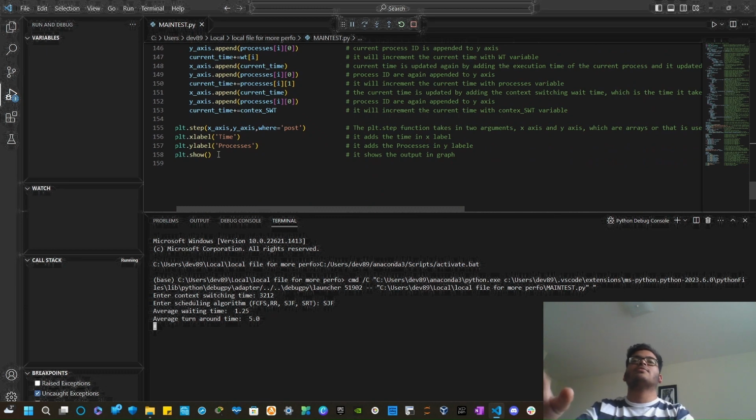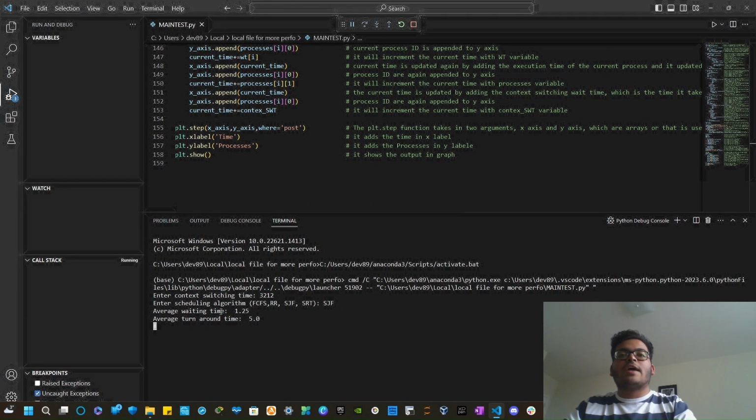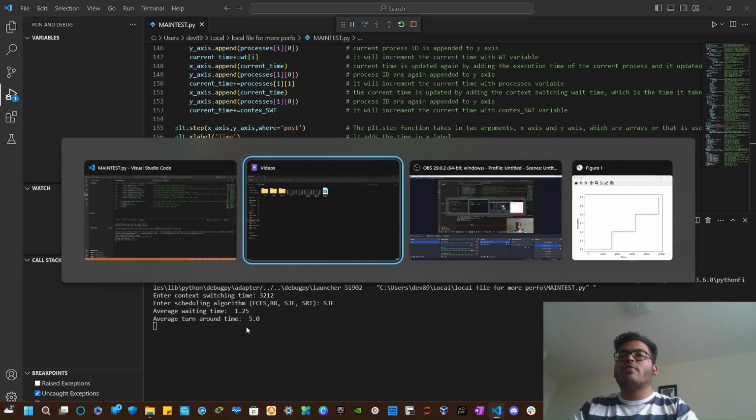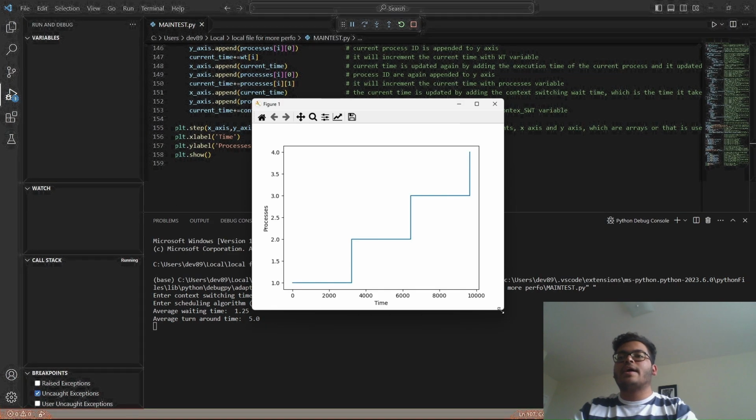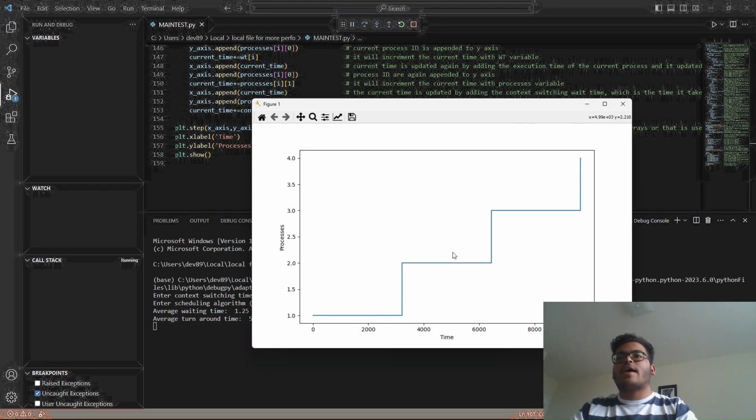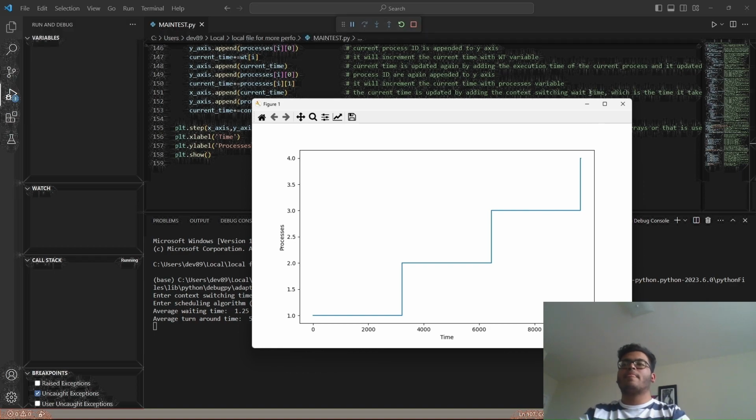It assigns the graph and everything, and it gives us the average waiting time here and the average turnaround time here. And as I showed before, the graph will be printed like that. Here's the graph, and you can also see the exact cursor point at the top of the graph. Yeah, so that's that.